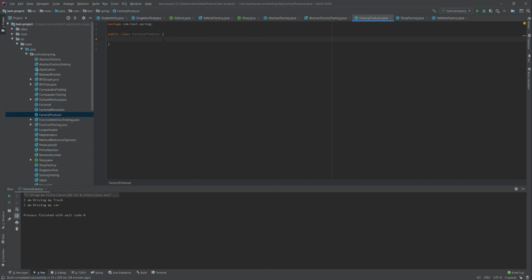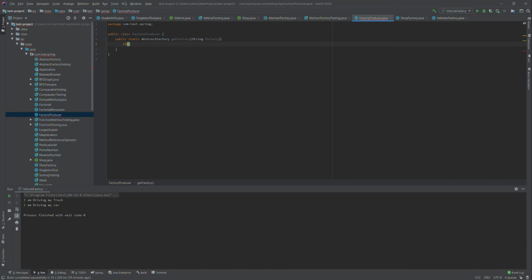This factory producer will return a static, it should be a static one, and it will return an abstract factory. And we are just giving a get factory with a string factory. So this is to return the factory actually.